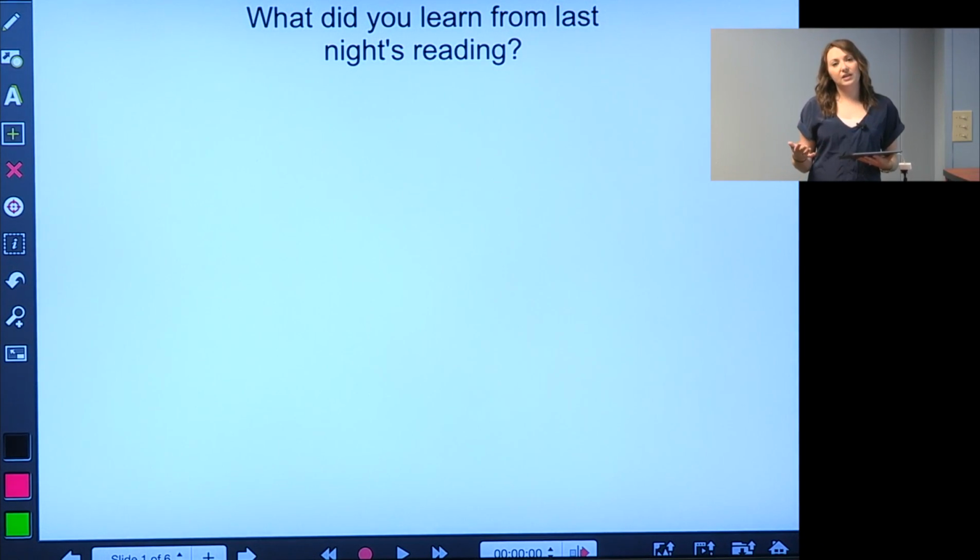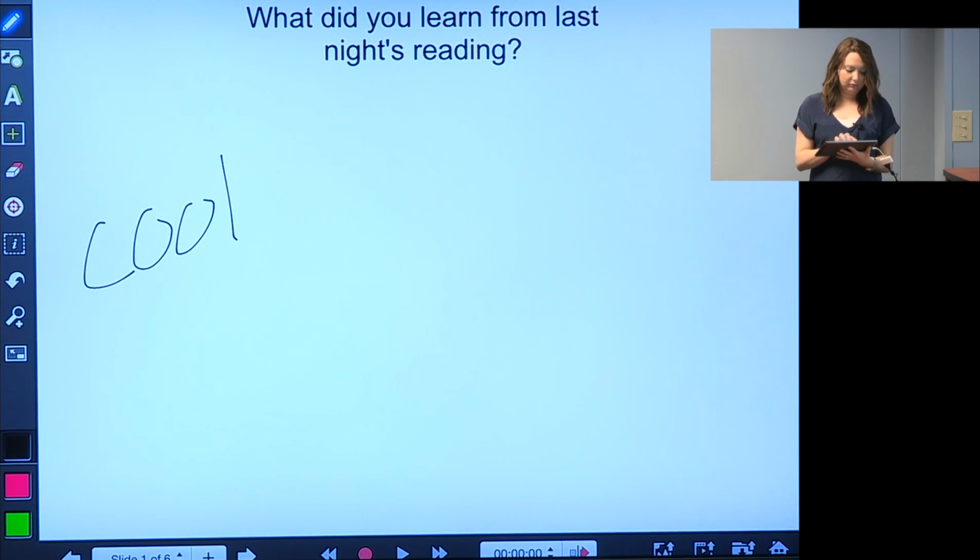One way that you can use it is as an interactive whiteboard, such as like smartboards and eNotes. You can actually mimic those same results and those same types of strategies through the use of the Explain Everything app. So for example, you ask your students a question like, what did you learn from last night's reading, to start the class session out? Maybe this is an art class, and so they can say, you know, last night we learned about the color wheel. And you can just write that down.